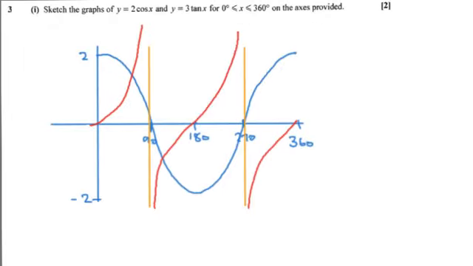If we go back to part one we can see that the curves intersect in two places. One here less than 90 and one here between 90 and 180. So that gives us a good indication of the kind of values we're looking for. We're looking for a number a bit less than 90 and a number a bit more than 90, and in fact they'll be the same amount either side of 90 because of the symmetry of the graphs.